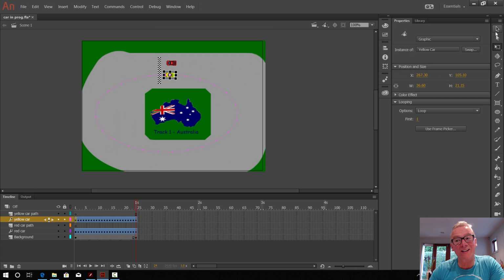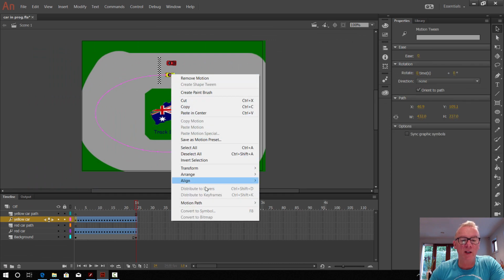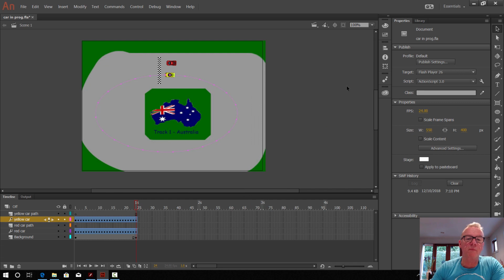Then what we did was we right-clicked on the car and we did the convert, well, it won't show it now because I've already done it, but we converted it to a symbol and made it a graphic symbol and put the registration in the center. Then we made a yellow car path layer. We drew our red circle on that layer, our red oval shape. And then we used the eraser tool, remember, to make a little gap in that so it has a start and an end point. And then we're able to edit, cut, and then edit, paste in place to get that on here. And if we press enter right now, you can see that the cars will do one lap.